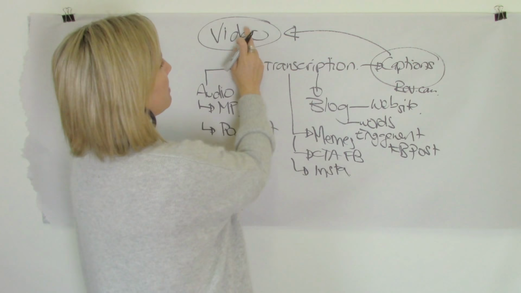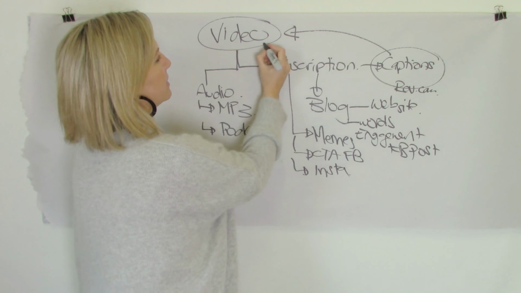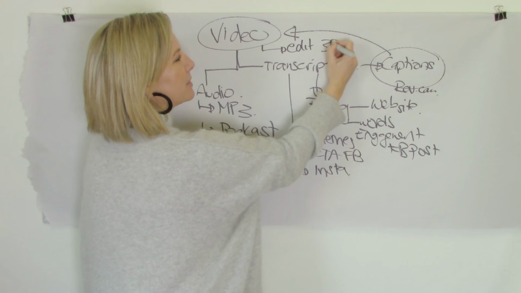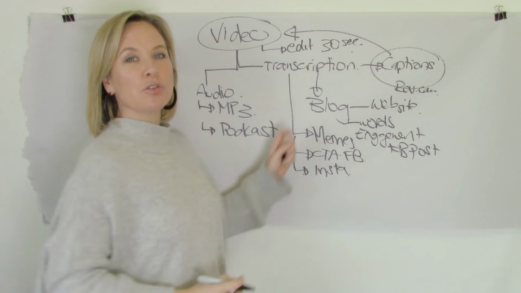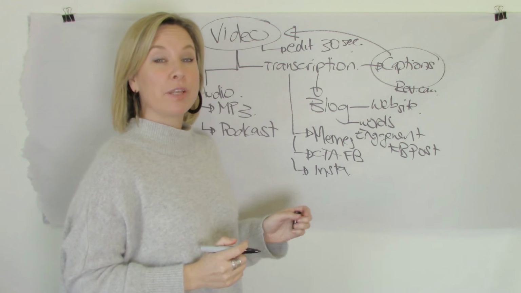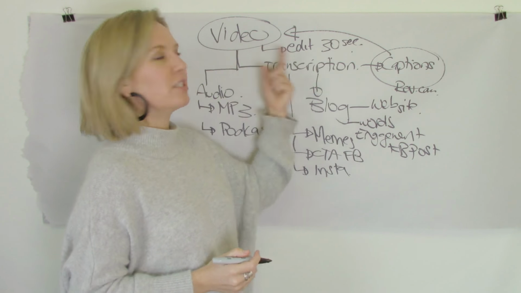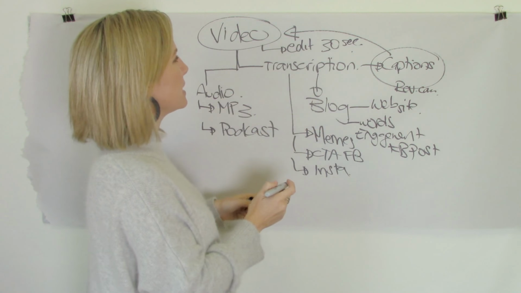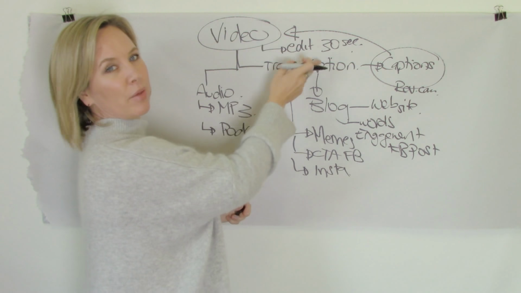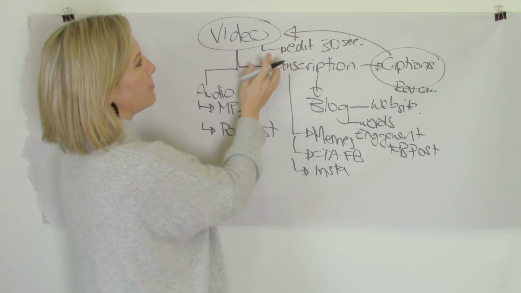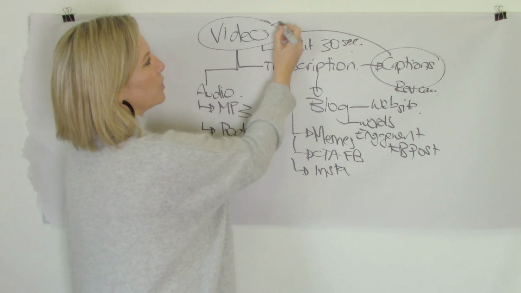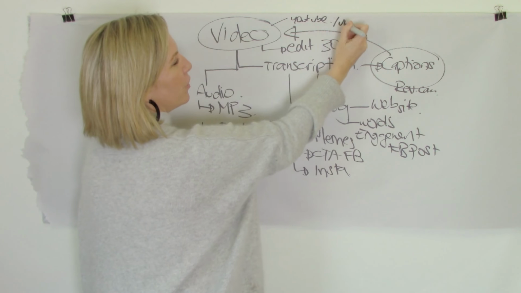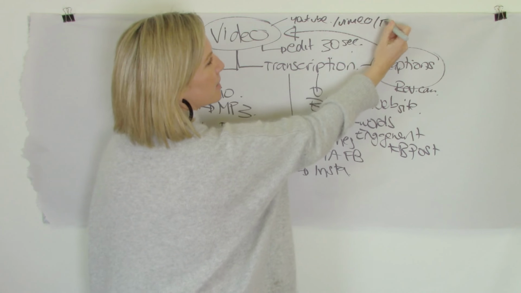And also going back up to the video, I would then get someone to go through it and edit 30-second snippets that I can turn into an Instagram story for the day, or into something that I might post on my Instagram feed as well. So I'll think about it from that perspective as well. And then also, is there a way that we can re-edit it to get it up on all the channels? So with video, I'd obviously be uploading that to YouTube, Vimeo, and all the usual suspects there.